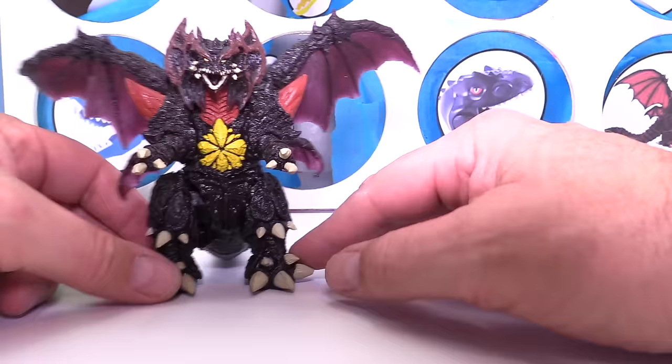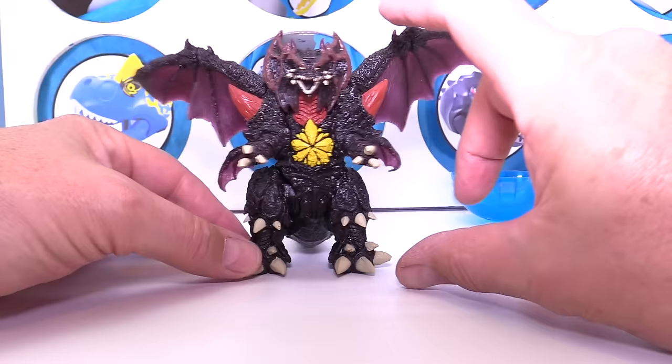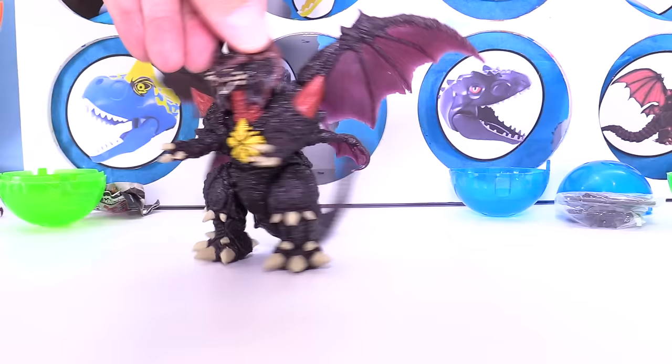Pretty sweet. Look at that, man. So we had a fun time putting this together. Pretty easy, but it's a really nice figure. He's about, I'd say, a 5-inch figure, maybe even taller, maybe 6 inches. What a nice figure. Unexpected to put that together with all this.